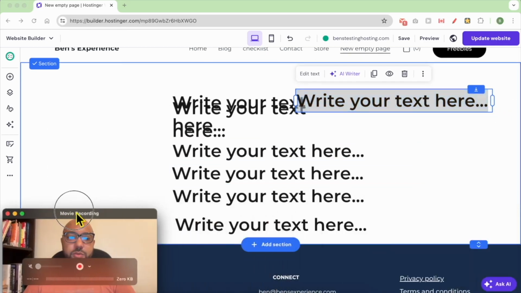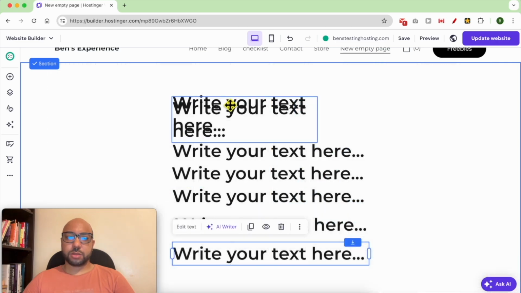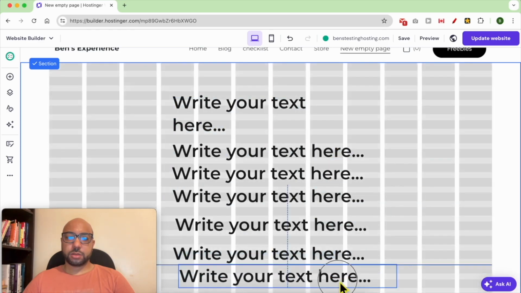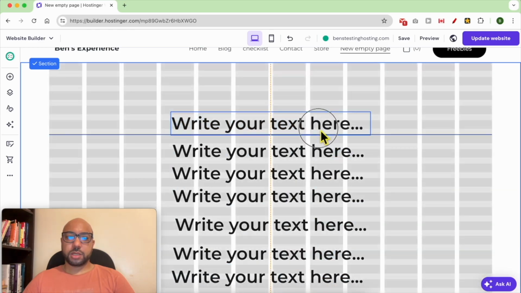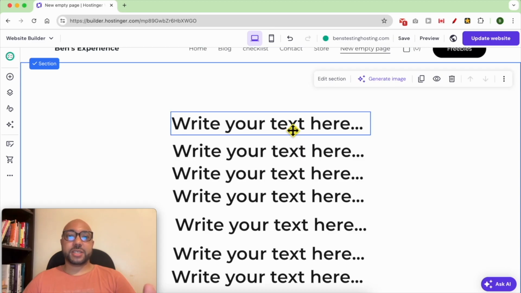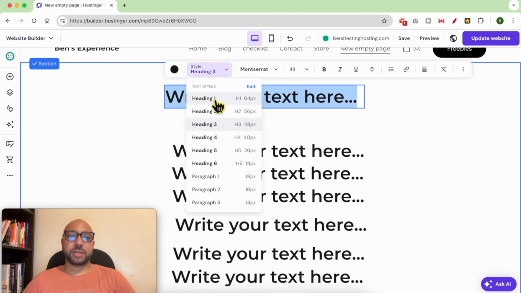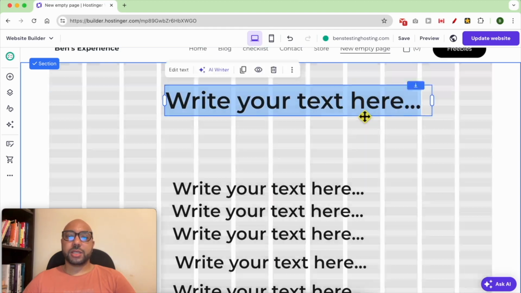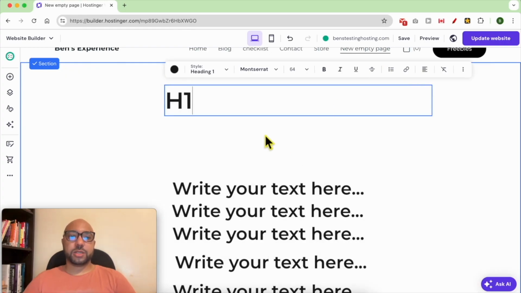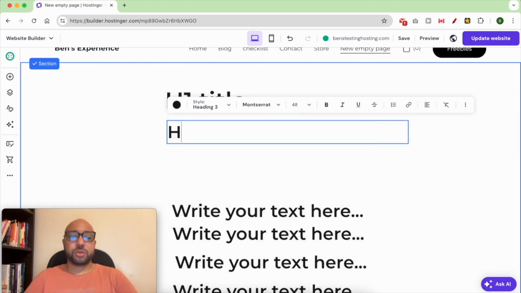To make this blank page a little bit longer, use this section height tool. And now let's start to use heading tags. For any page, it's better for SEO purposes and also human reading. Your first title should be a heading number 1. You should only use heading number 1. Let's make it H1 title. Then below it you can use an H2 title.